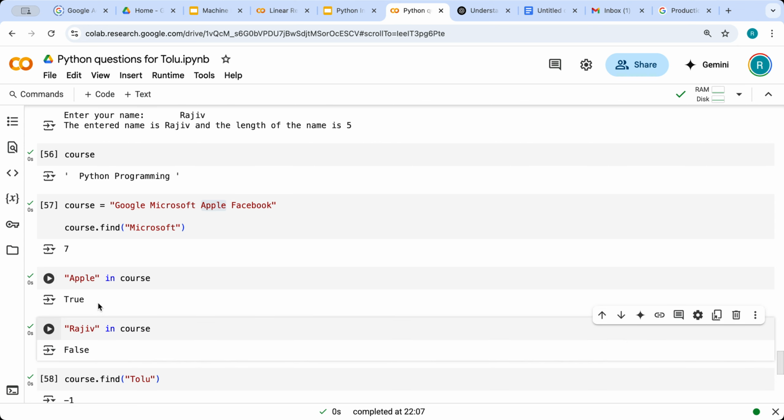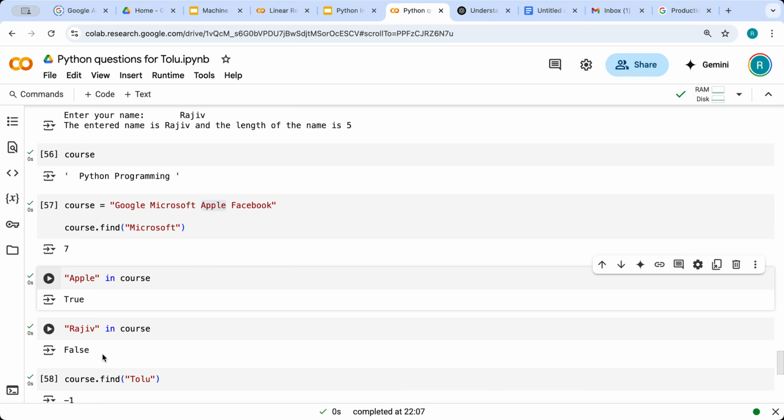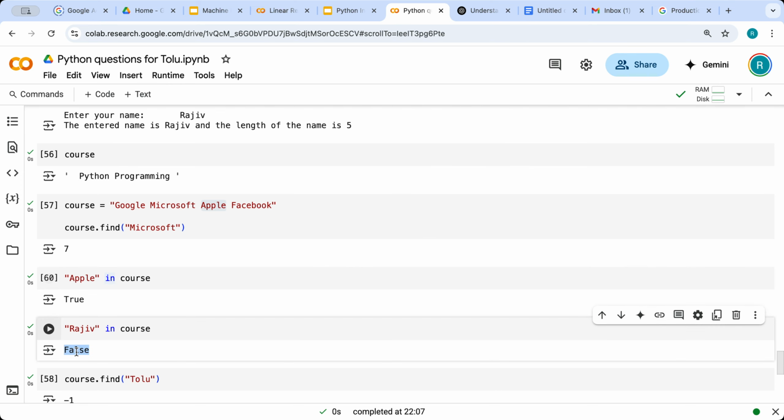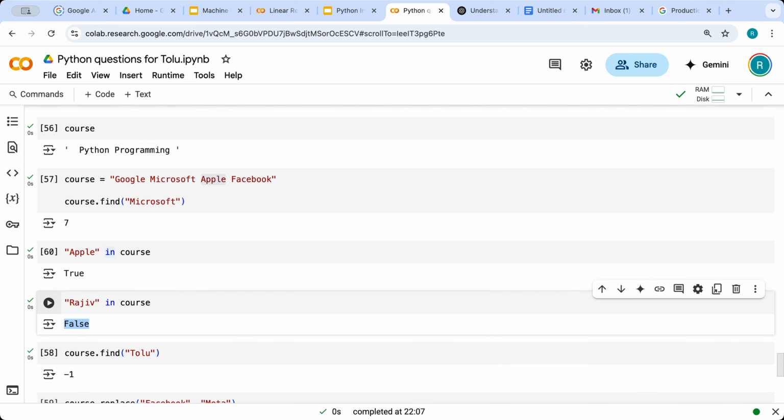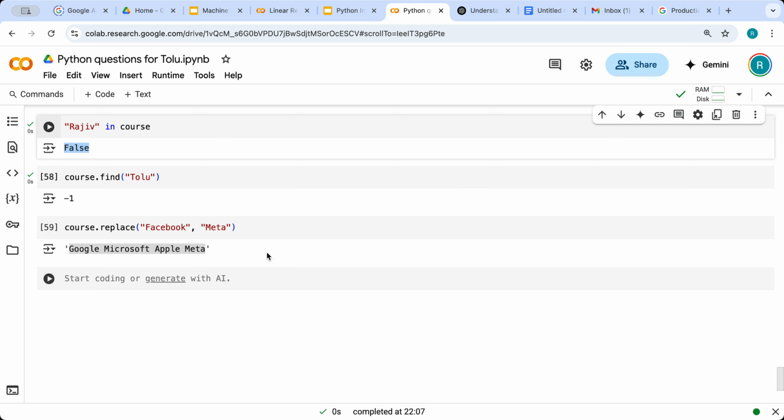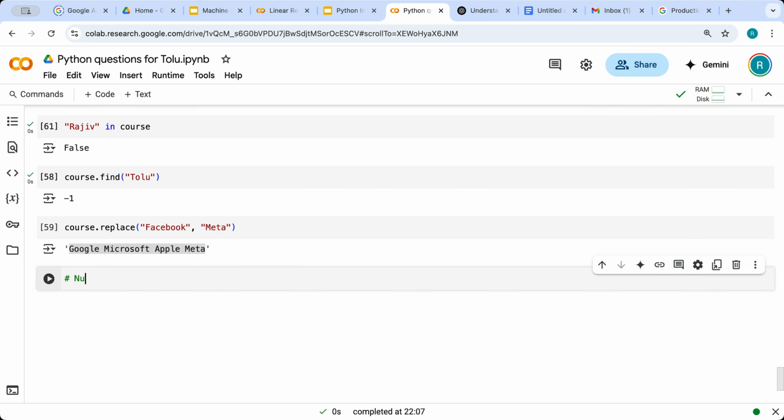This prints false. Basically this is the way Boolean values come into the picture. Wherever it prints true, it is available. Wherever it is false, it is not available. Any questions on this so far? No, thanks, it's good. Sure.